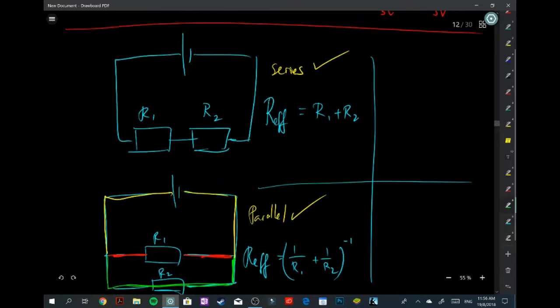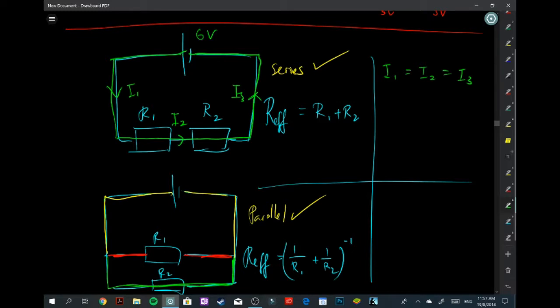Take a look here. Let's say this is 6 volts, and the current passes through like this. The flow of current seems like it's not being obstructed by anything. At every point, let's call this I1, I2, and I3, the current is the same. That's why in a series circuit, the current is the same since it doesn't split up. Your charge speed will only change when it starts to split up. But in a series circuit, since there's no splitting, current remains the same.